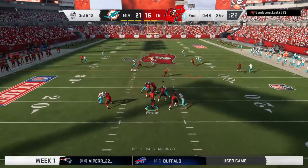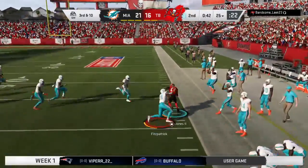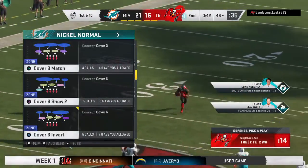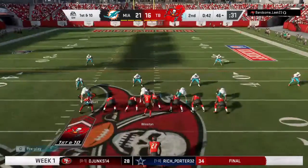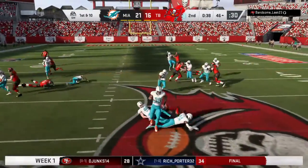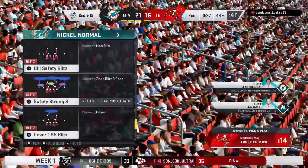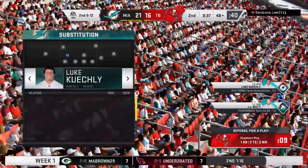On 3rd down, Winston. This complete to Jones. Space to maneuver at the 40. He got 29 yards that time. And with that completion, he's now north of 200 yards here in the first half. Boy, a tough start for the secondary defensively. It is, and it's got to put a dent in their confidence. And, you know, you always want to keep that up and feel like you can always bounce back after plays. But with the kind of numbers he's putting up here, it's starting to wear on them a little bit, I think. So they're looking at each other and trying to figure out what defense will work and how can they play better without getting beat deep for big passes. At the Dolphins' 48-yard line.